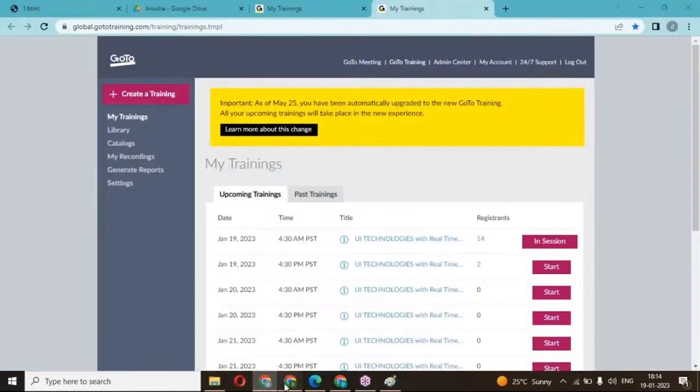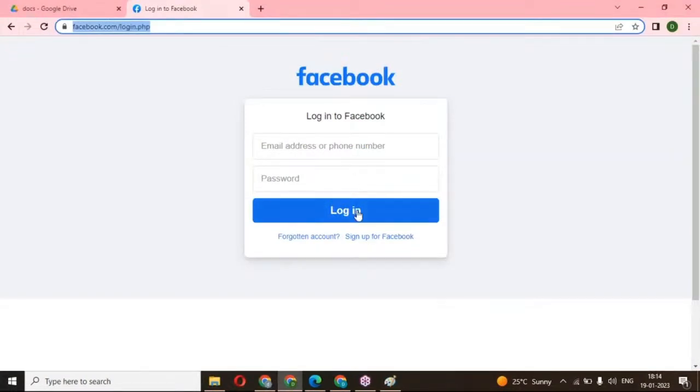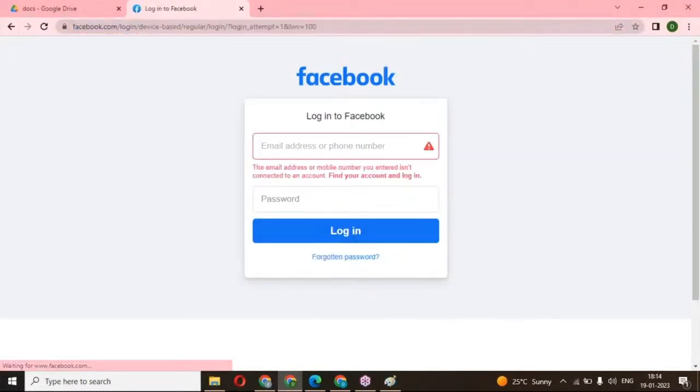See here, after entering your username and password, if you click the submit button, your data will reach the PHP page. That PHP page will connect to the database. Because of that, if I am an existing user, then I'll get the next page, the inbox page for my Facebook.